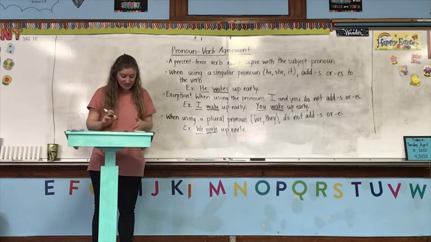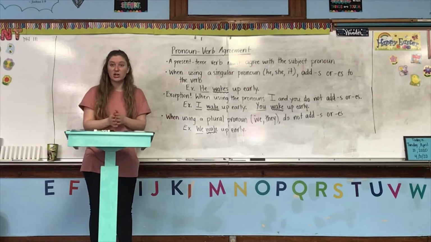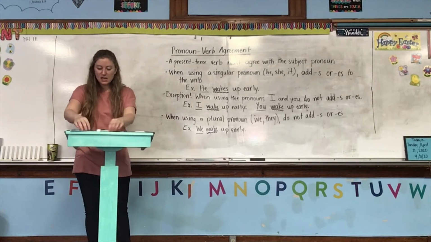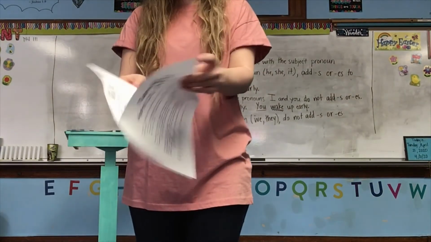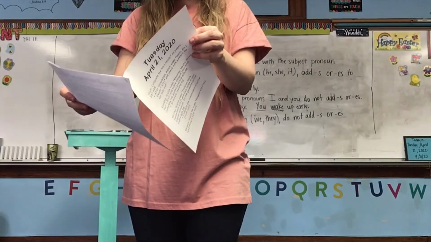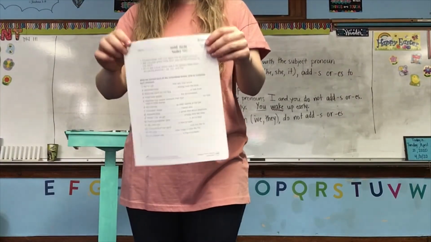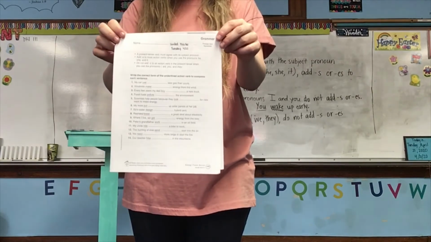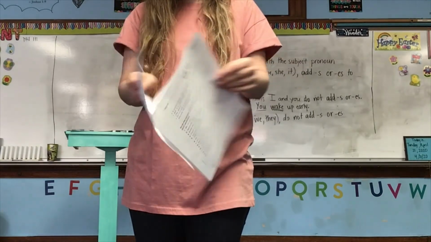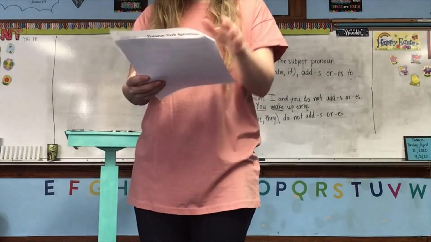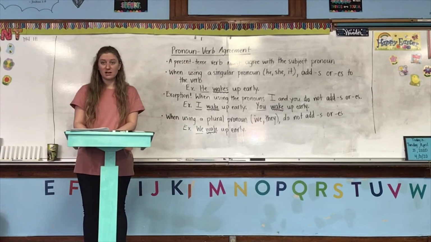Okay, so that's all the new information I'm going to give you today. So let's go ahead and work on the guided practice. That means you need to get out your Tuesday packet, open up past the Mystic Horse sequence chart, and look at the front of your guided practice. It should say page 109 at the bottom, and it does have a back, which we will do together after we do the front. So make sure you have that out, and make sure you are working on that with me.